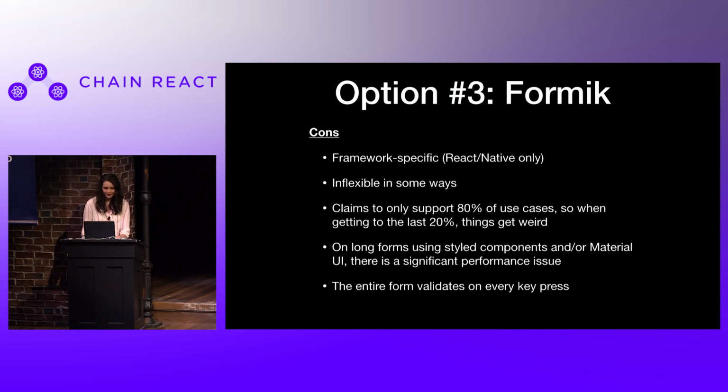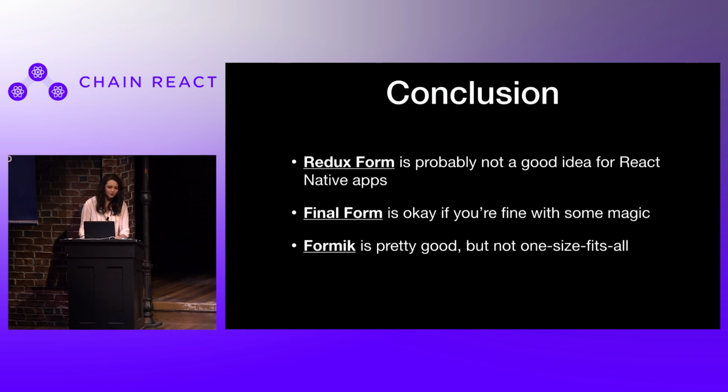So, some conclusions. Redux Form is probably not a good idea for React Native apps, especially if it's not an iOS-only React Native app, and yes, those do exist. Final Form is okay if you're fine with some magic. I'm not too happy with that, but some people are just like, yay, RxJS, so if you're one of those folks, you're going to love Final Form. Formik is pretty great, but it's not one size fits all. And at the end of the day, there are no perfect libraries.